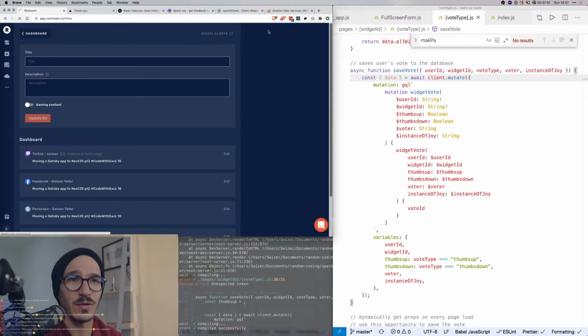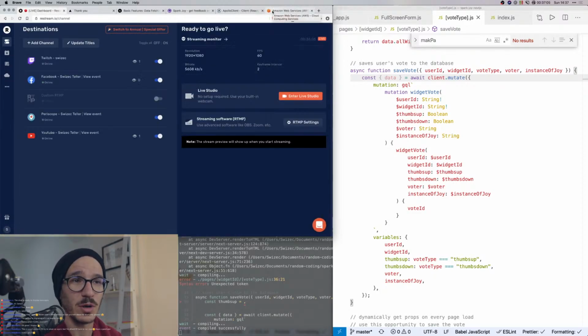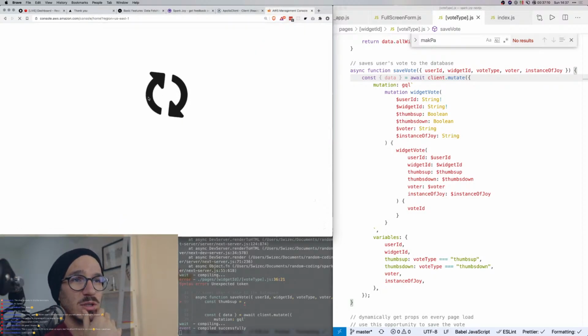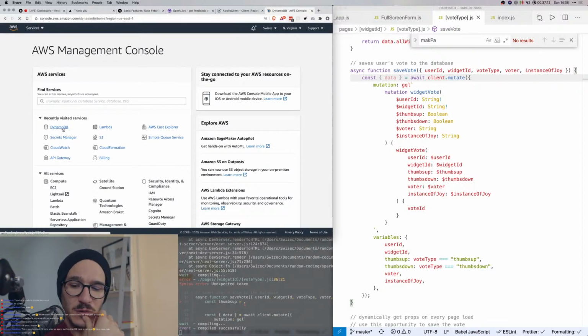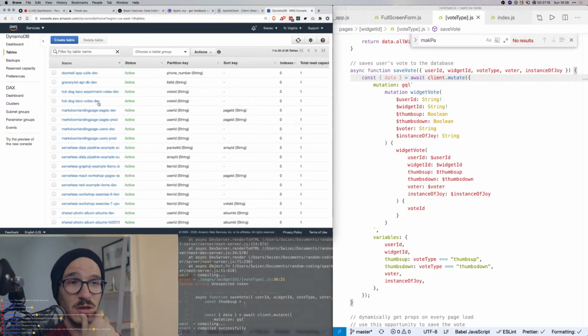I know this is kind of in the weeds, but it's a nice way to experiment and play around with stuff. So we go into the AWS console. I'm going to look at DynamoDB just to see whether the stuff is actually being saved.